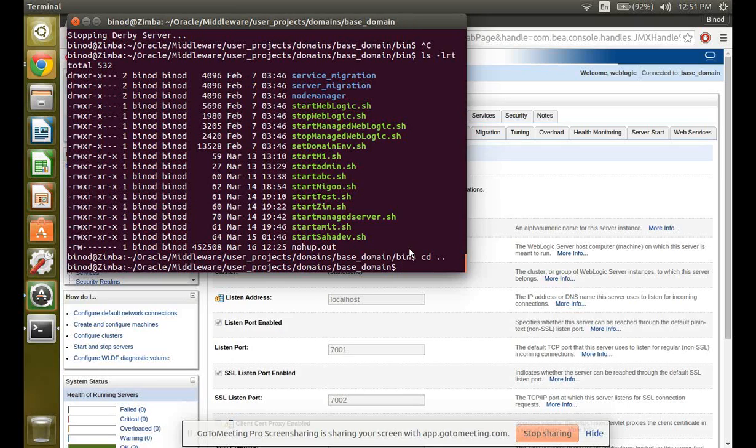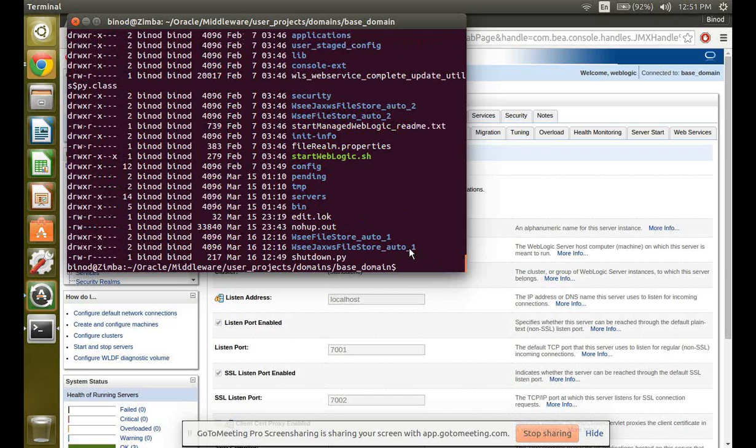Here we have one file created which is shutdown.py. Okay, now just cat this file.